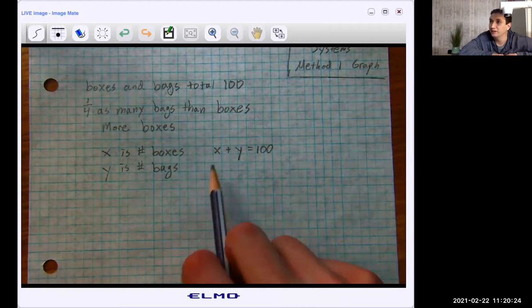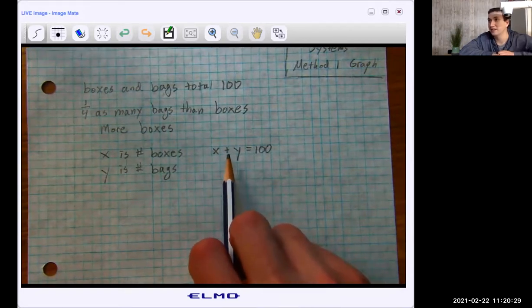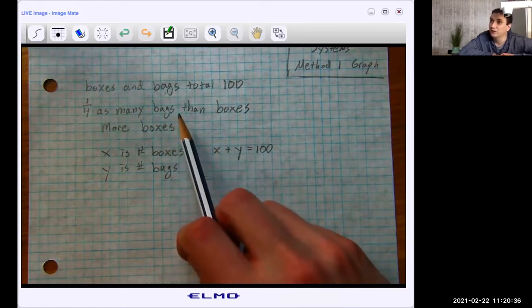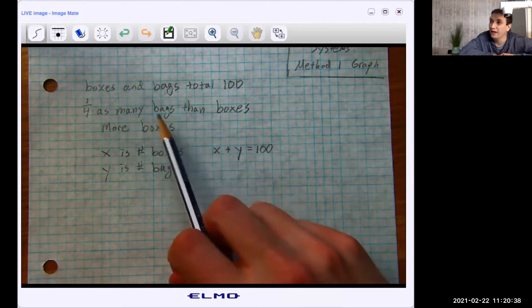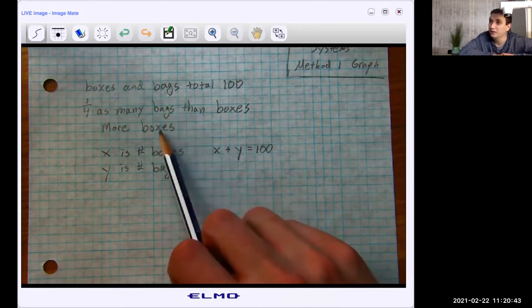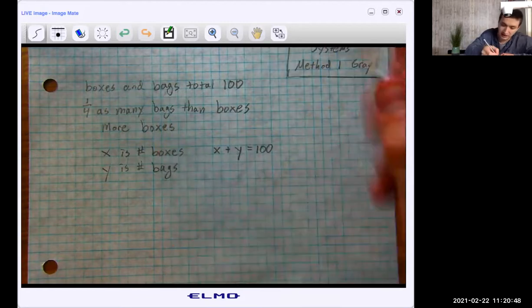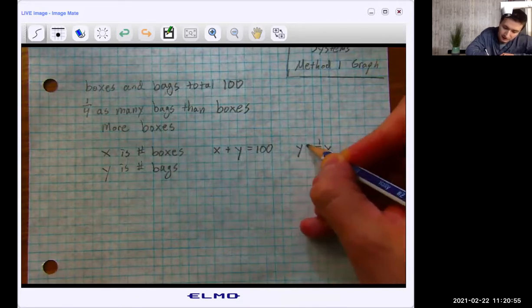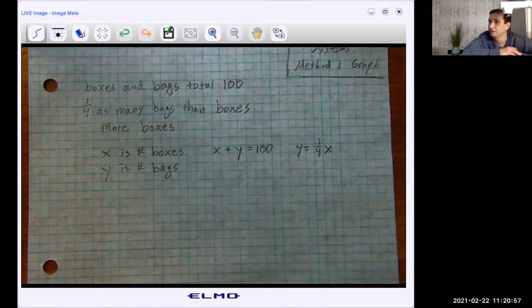And that alone leads us to a lot of different possibilities. It doesn't lead us to one answer. So that's a hint that actually there should be another equation as well, because that alone is not enough to get to one answer. So that leads me to this other one. Okay, so let me think. 1/4 as many bags. So I'm thinking some sort of like multiplication here. But I'm gonna have more boxes. So I'm thinking if I take my boxes and I multiply it by 1/4, that'll tell me how many bags. So something like that.